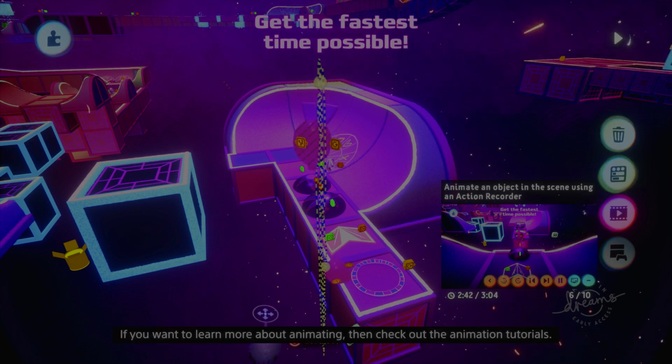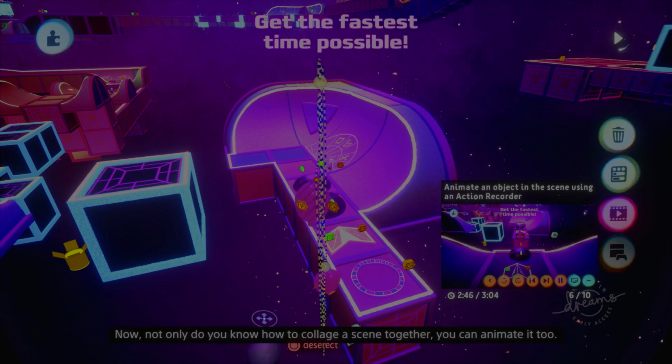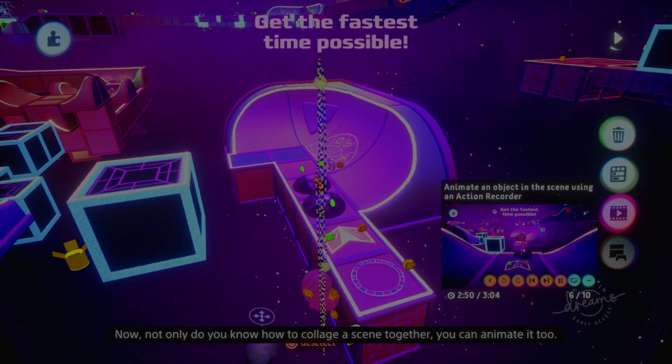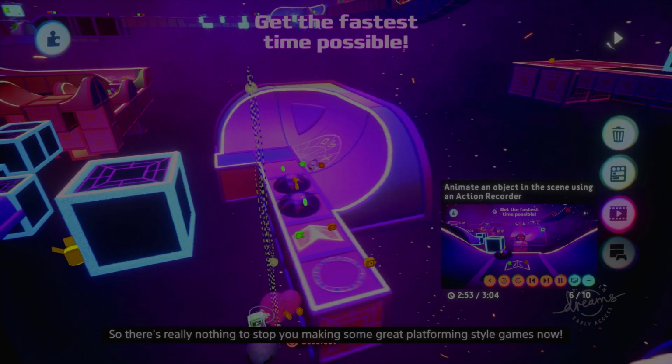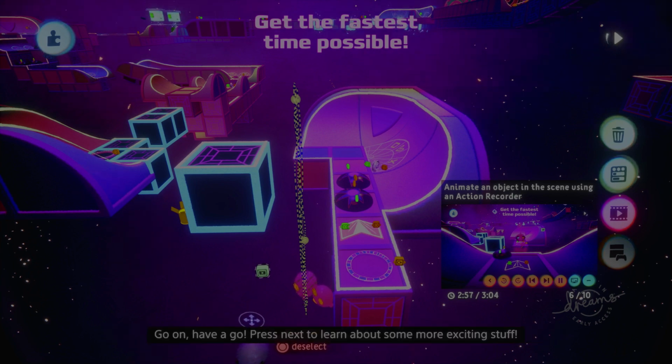If you want to learn more about animating, then check out the animation tutorials. Now, not only do you know how to collage a scene together, you can animate it too. So there's really nothing to stop you making some great platforming style games now. Go on, have a go. Press next to learn about some more exciting stuff.